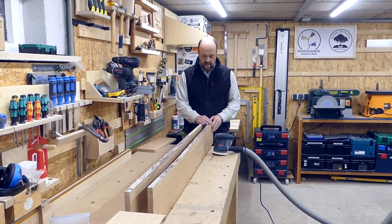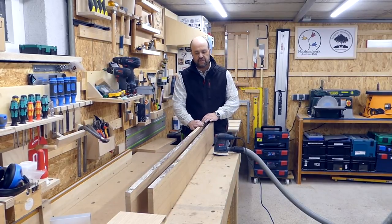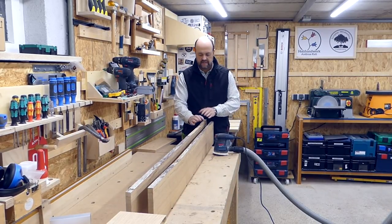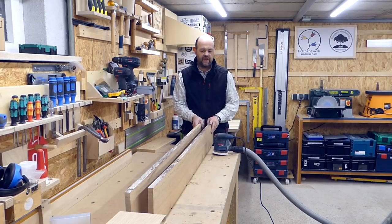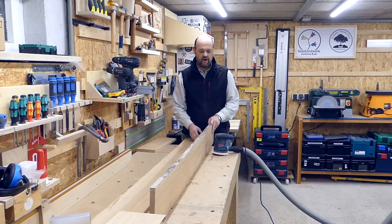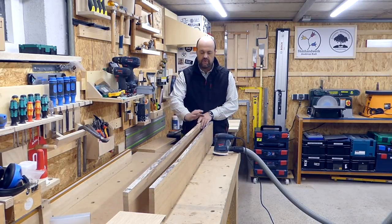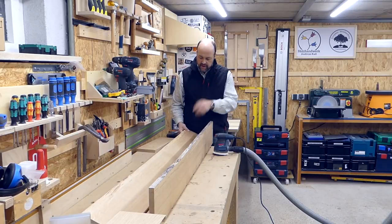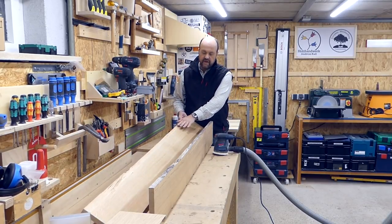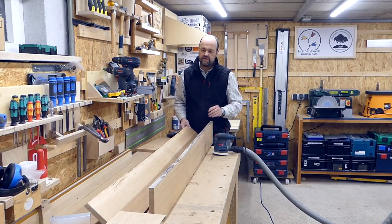Okay, I looked a little bit more into this and also sanded the live edge a bit to see if I could get it nice and smooth. And it turns out that this edge is just too damaged. This wood seems to have got seriously wet at some point. And I can't get this to a really nice finish. So I decided to get rid of the live edge and make a straight cut. That way I also lose some of the damaged area here. Not all of it, unfortunately, but most of it.